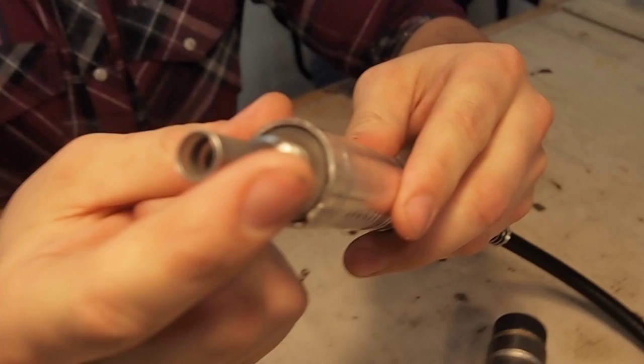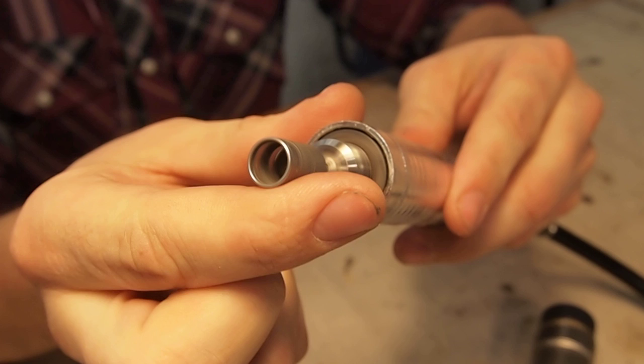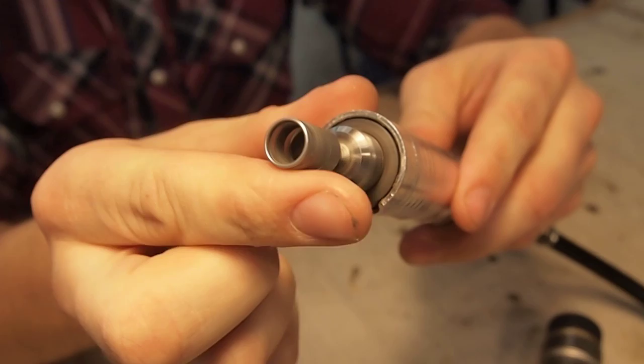So now this is an abrasive bit so I can run my finger all over it and not get cut as opposed to like a high speed steel bit. We use this because this will take away little tiny insignificant particles of glass so it doesn't catch or fracture the glass.